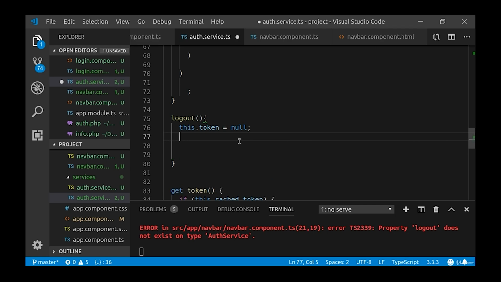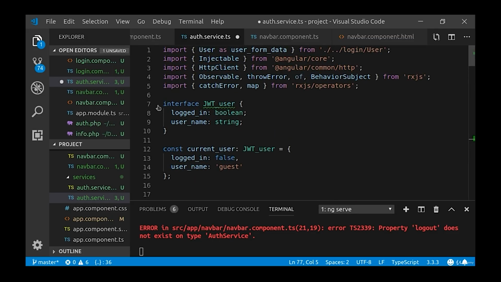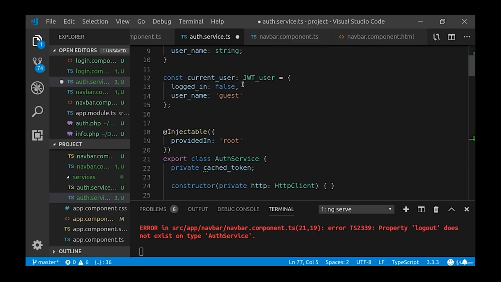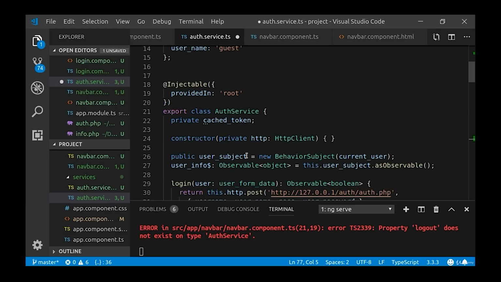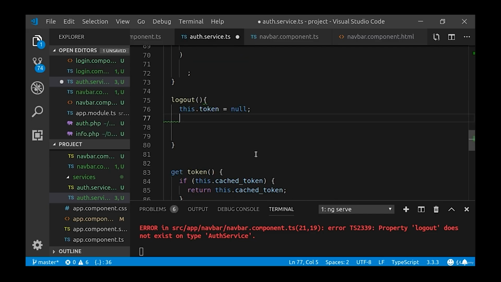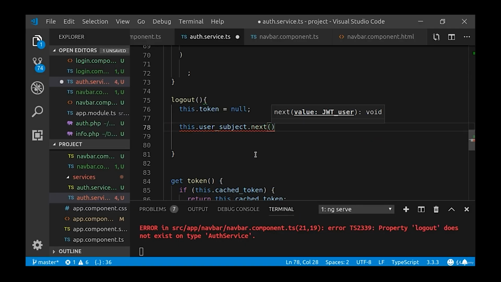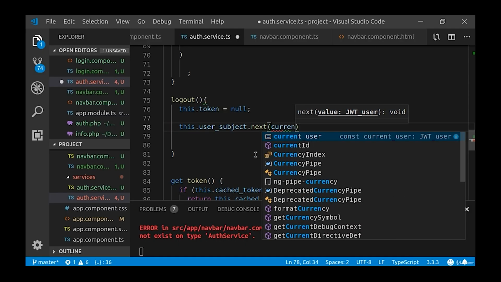So we have to propagate our default user that we have with a host and guest. So this object here, we have to propagate it using our subject so that all the observables receive the data. So how to do this? The propagation is easy. You know already this user subject dot next, and we'll propagate the current user.